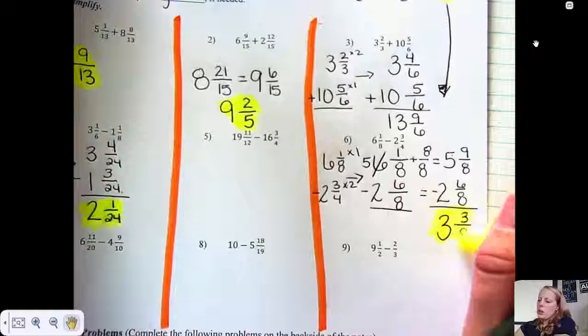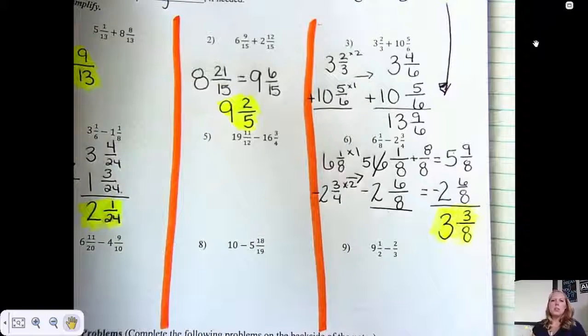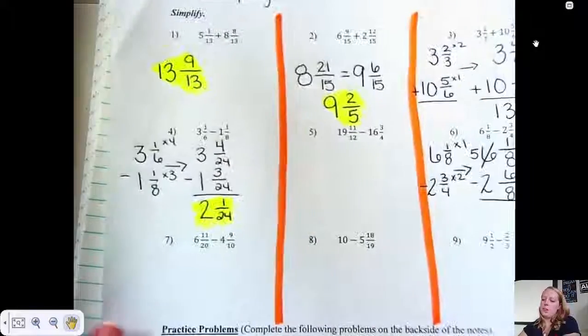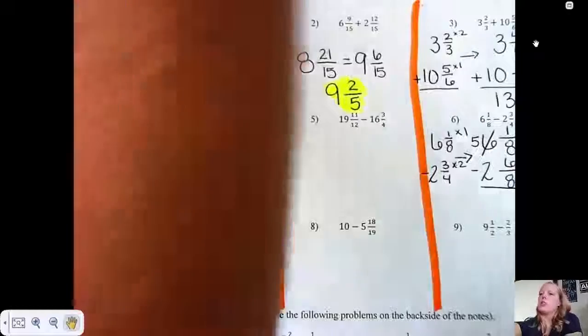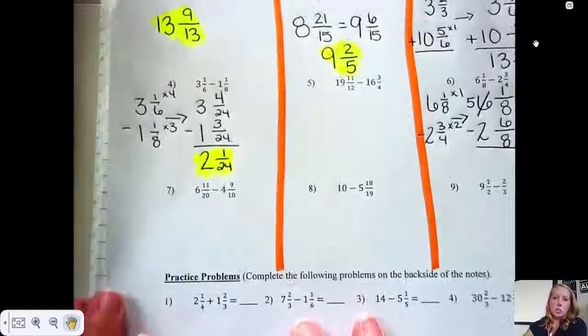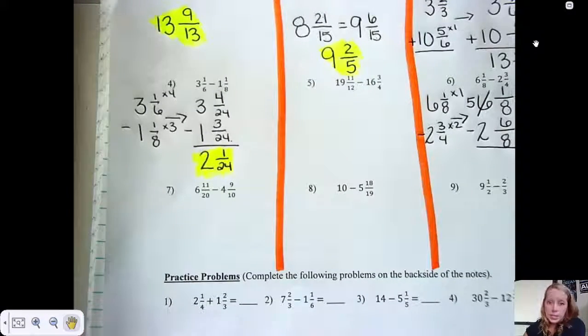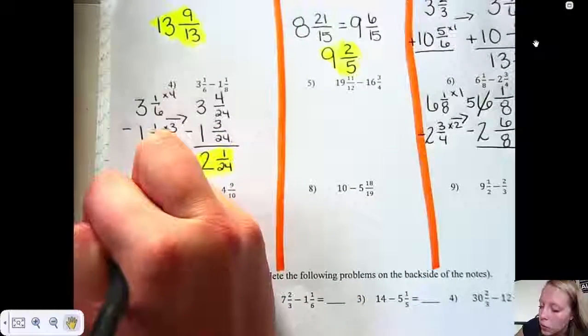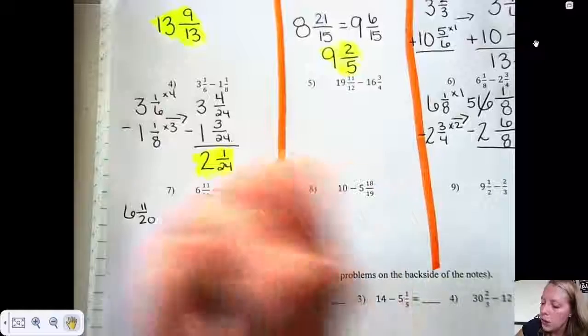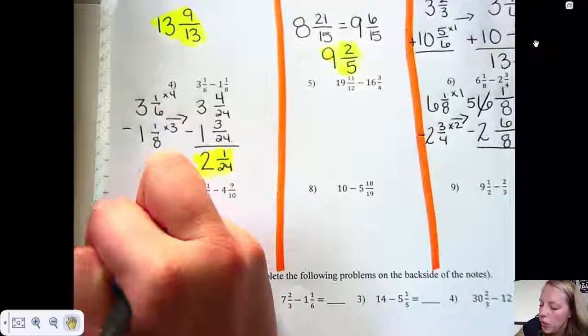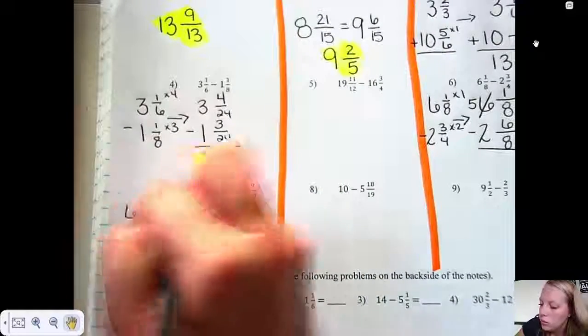Now I know that was probably a little confusing, so we will practice this again in just a second. Let's go on to number 7. No common denominators, so I want you on your own right now to turn it into a common denominator of 20. So go ahead and show me the work on your paper while I do it right up here. And when you're ready, you can look at my paper as well. Don't cheat.